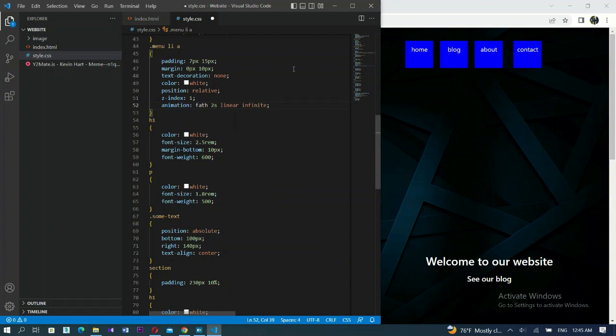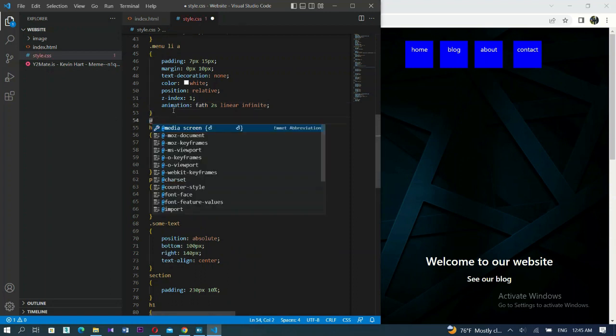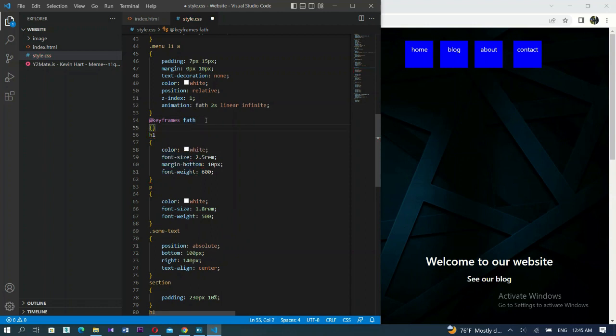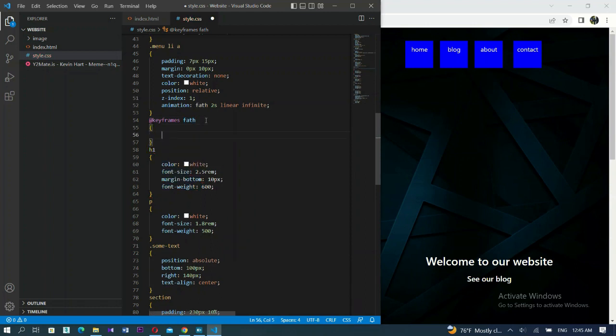Okay, after you give it a name, you come here and type keyframes on the next line of the code, and the name of the animation that you set. Type keyframes, then path. Keyframes lets you call your animation and animate it. Usually it starts from 0% up to 100%. You can also use 15%, or 25% and 75%.